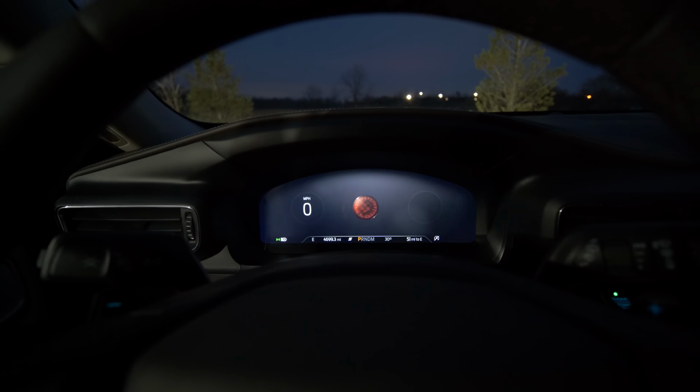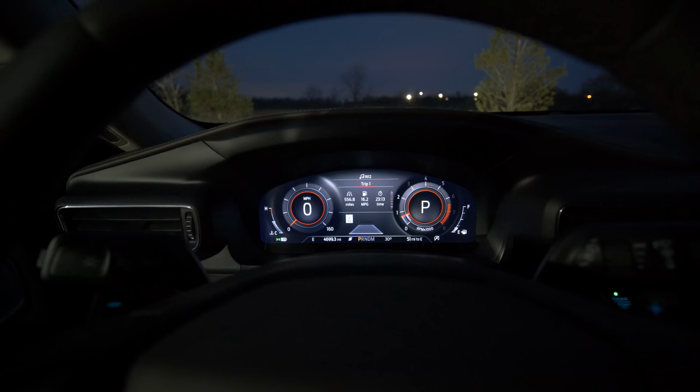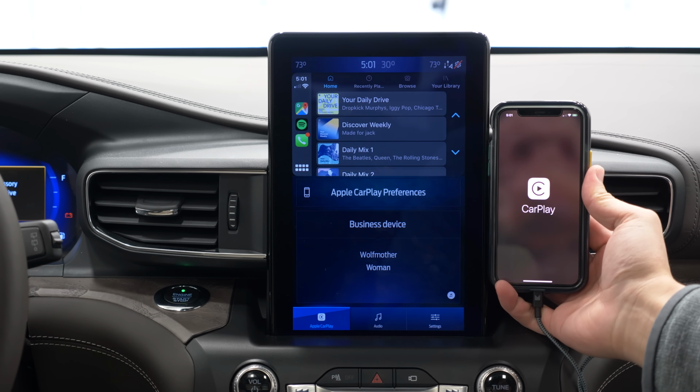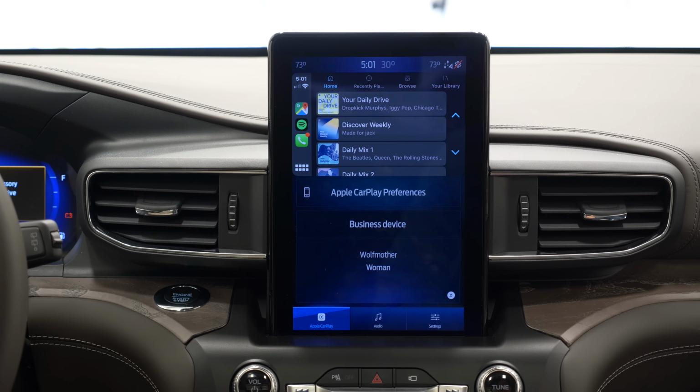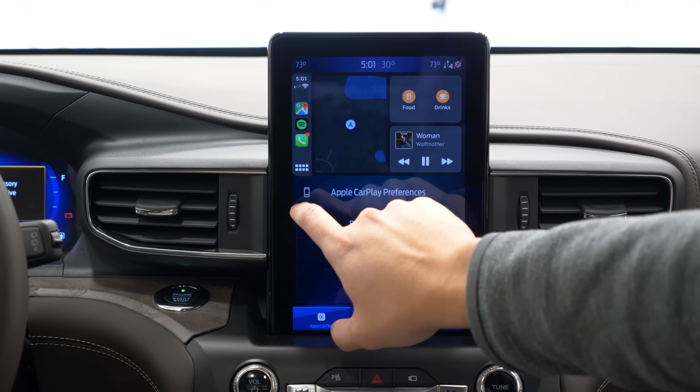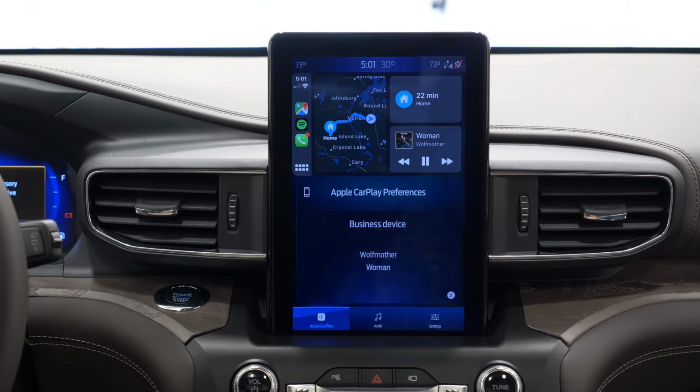And that leads me right into the center screen for the infotainment. Everybody that I've gotten in this car, they asked, is that how this car comes from the factory? And I saw this in pictures and I couldn't believe that they did it. This has got to be one of the most half-baked, most horrible looking, poorly designed placements of a screen ever, to put it in portrait mode like this.